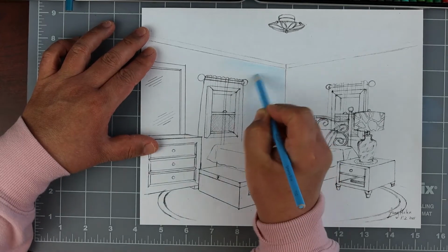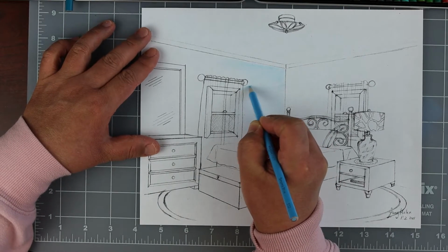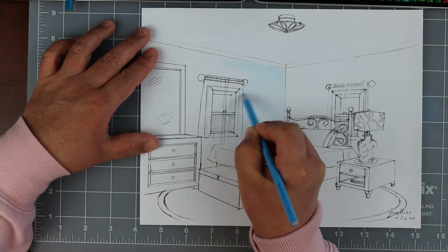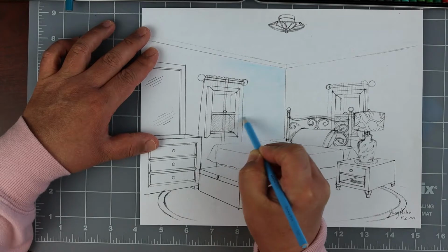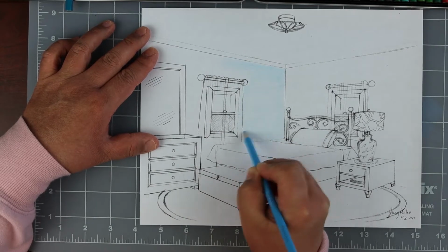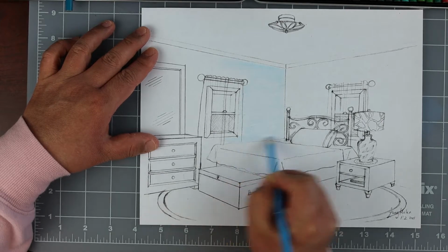Most of my students' colored pencil drawings over the years, I've observed one thing about them, which is that they are very, very pale, and they look unfinished because of the actual lack of colored pencil on them. They don't use enough colored pencil.